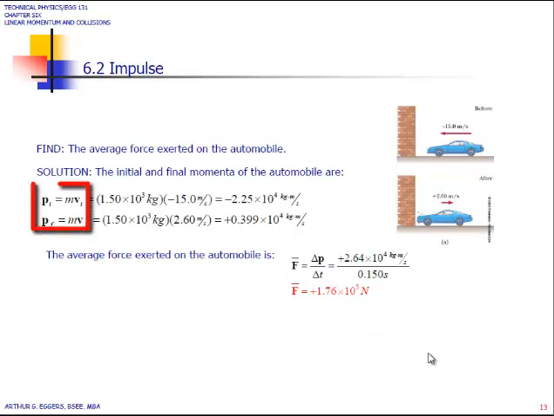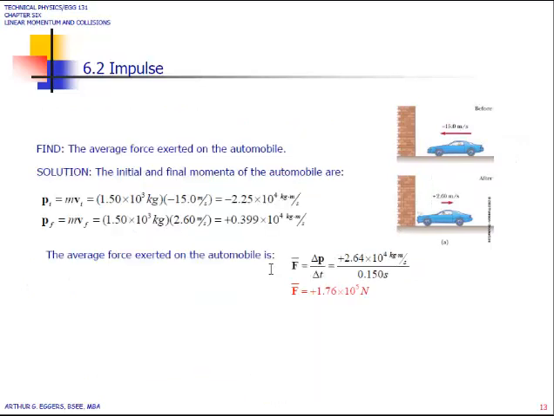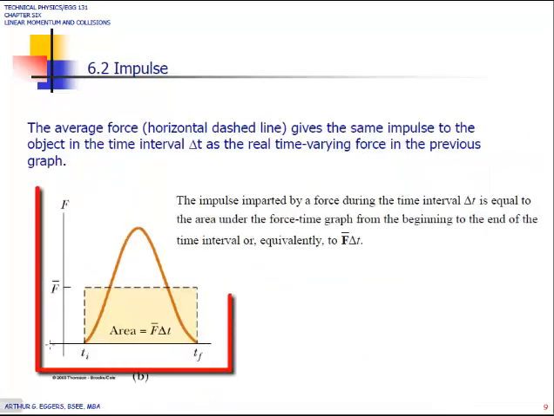So we're just relying on this relationship so far to calculate the difference in the momentum before and after a collision, and the length of time that it took for that collision to occur, in this case 150 thousandths of a second, to calculate the average force from this relationship. Does this make sense? The graphical relationship is just there to help us see what's occurring, given the approximation we've made on the curve.